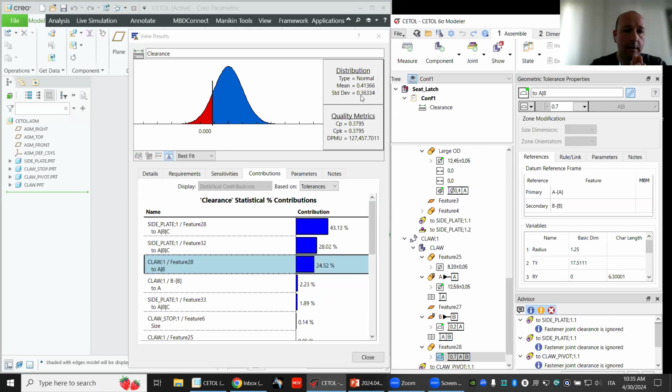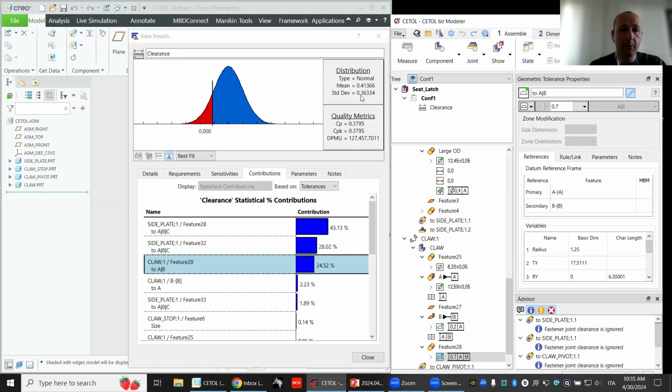And how can I change the mean value related to my statistical distribution representing the clearance right now? The way you can change the mean value is changing the nominal distances, the nominal dimensions inside your CAD model.